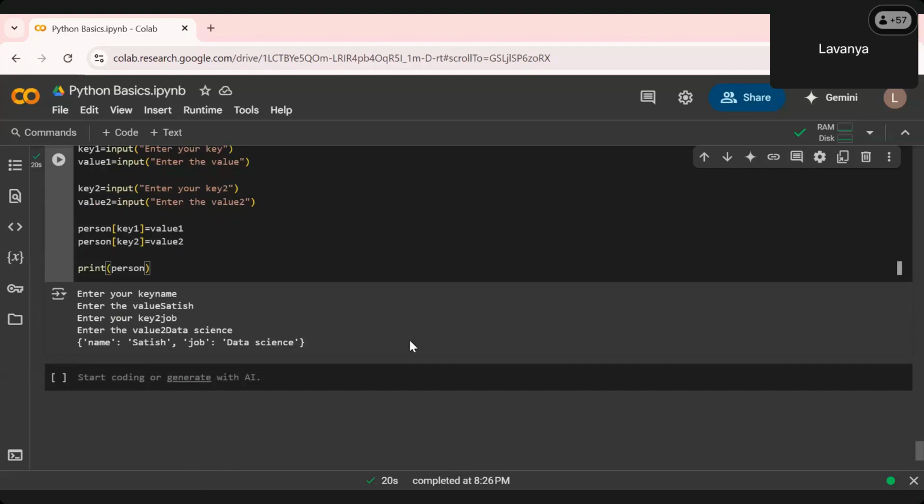Ma'am, there are other methods in dictionaries like clear, update, get, set, copy. Are you covering all of them, or can you tell us their importance? No, Sudeep, if we cover all these things, then we will be stuck in dictionaries only. If you look on the internet, there are a lot of methods in dictionaries.